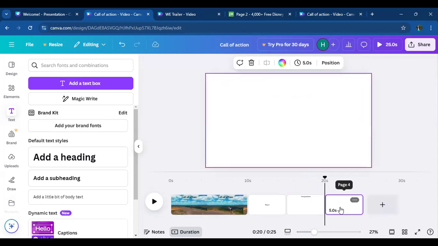I'm just gonna do four. Like I said, I'm just gonna do a quick one, and then you guys can make a copy of this and tweak it however you want.